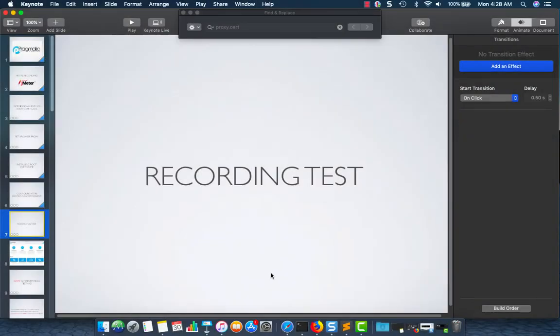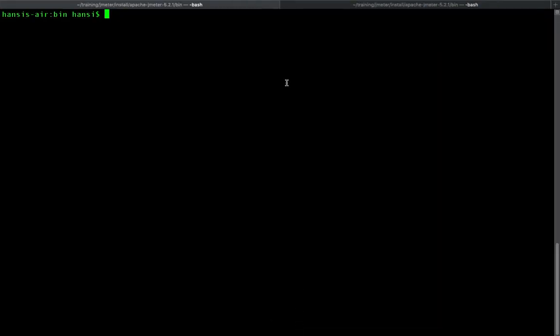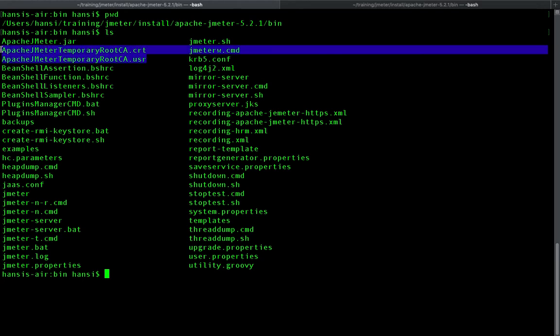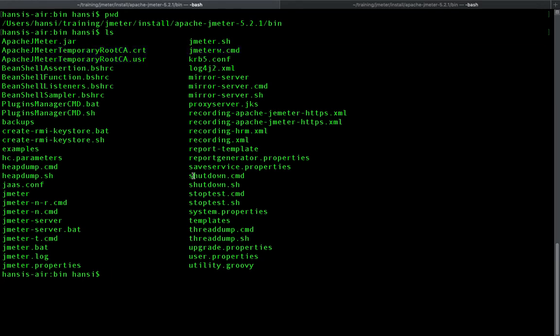So let's follow the steps. Open a terminal window, navigate to your bin directory, and you can ls. These are the files you have to remove: the existing root certificates, the Apache JMeter certificate and proxies.